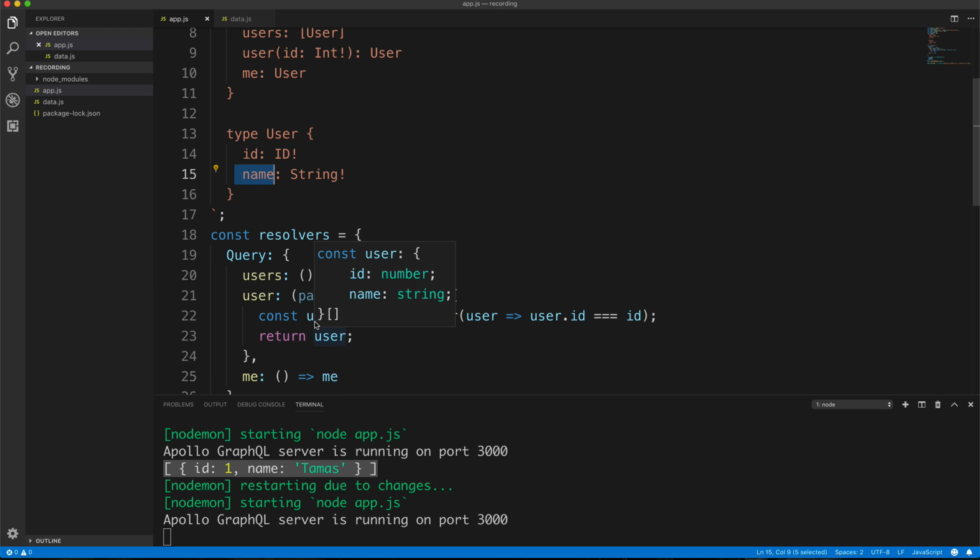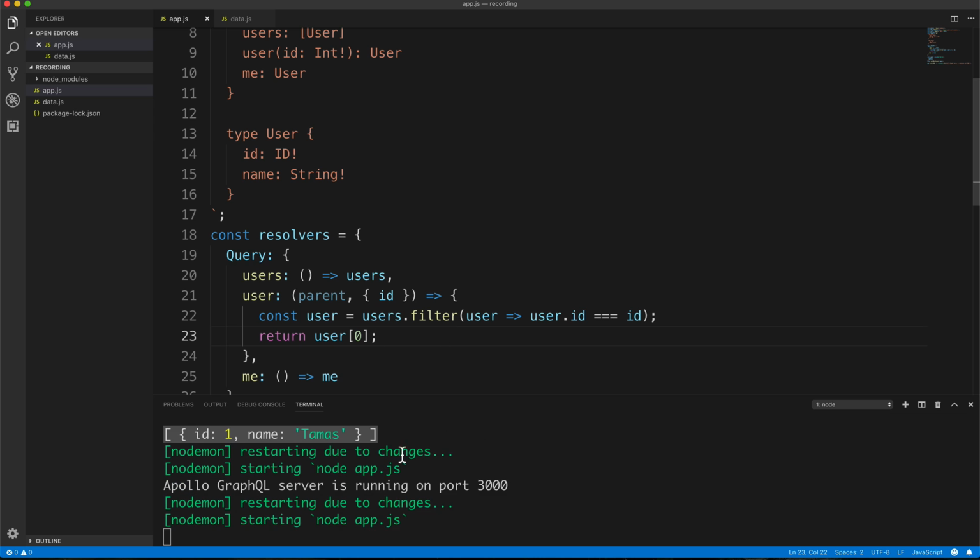But this user, and what we return here, is actually, as you can see here, an array. That's denoted here by Visual Studio Code. And this is not good because we're not returning a list, we're not returning an array. We should be returning an object because that is what GraphQL is expecting. So since we know that for one user ID we have one user, we can just very safely return 0. We can return the first element of the array, which is then going to be, of course, the object.